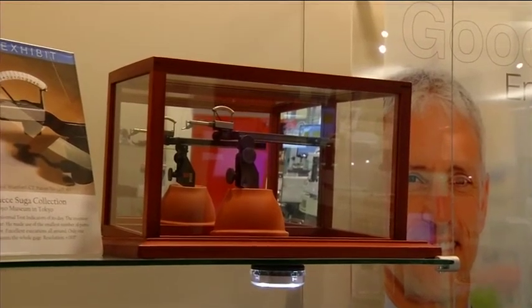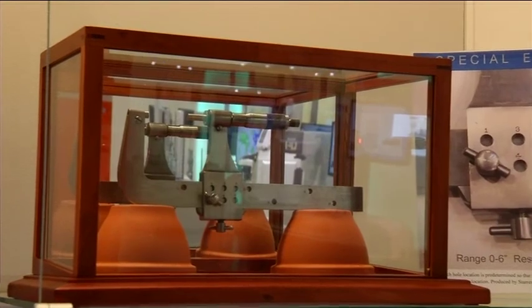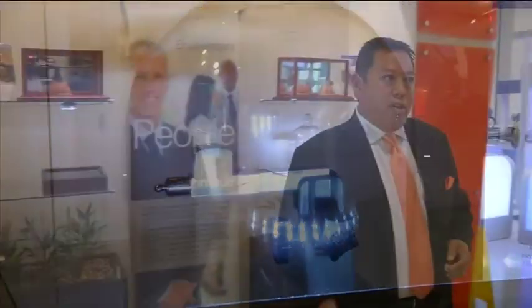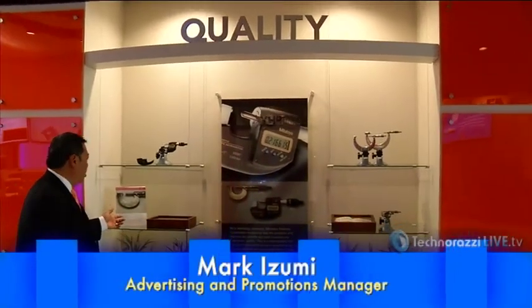And as you can see too in the background, there's a lot of museum relics of micrometers, which is where our company actually got started, with the micrometer. Now we've got over 6,500 products, but it started out with the micrometer. So speaking of which, we get into quality, and I want to show you one of the first micrometers that was ever produced in 1937 in the Mitutoyo factory.